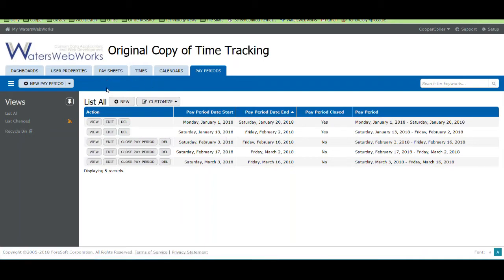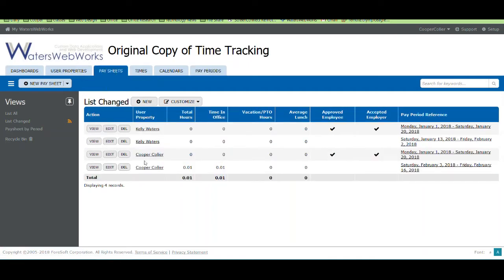What this does is prevent people from adding any more changes to the pay ticket or pay sheet once you start paying them. It would be embarrassing to approve one, give them a check, and then they say, hey, it's a different amount, and then you go and look, and yeah, it's a different amount because they've fiddled with it. They can no longer add things to the pay period once it's closed.